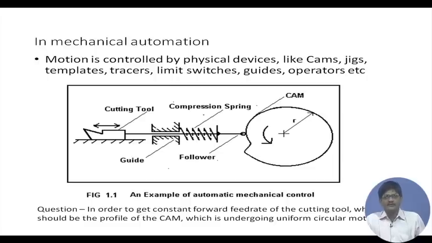suddenly the follower will fall back when the fall or drop of the cam along the radius takes place. So, it will push the cutting tool also towards the left side continuously, and then suddenly it will retract. So, this is the scheme of motion of the cutting tool, which has been planned with the help of this particular cam. Is there a computer controlling it? No. Is there automatic motion getting repeated again and again and again? Yes. What is the purpose of this motion?